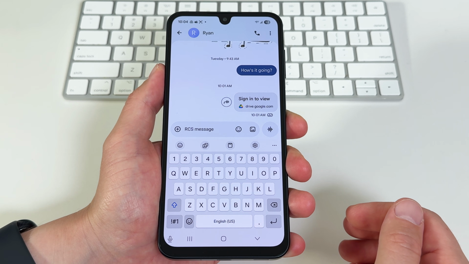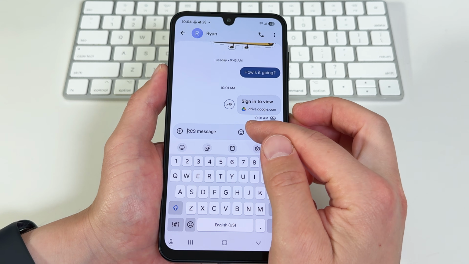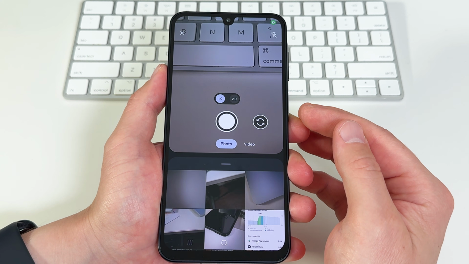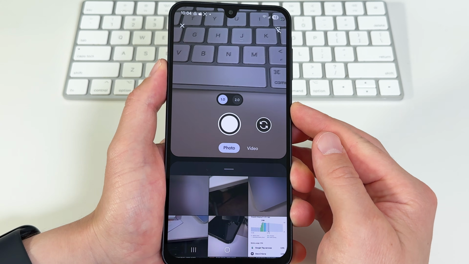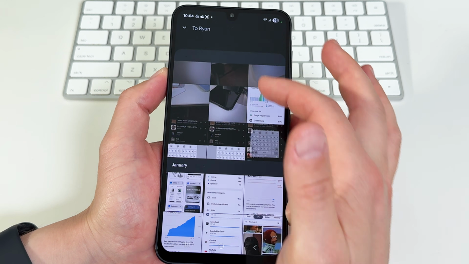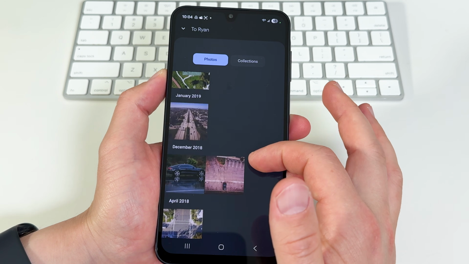In the text field, there's a little image icon on the right. That's the best shortcut for sending images. I could also tap the plus icon on the left and then choose a photo from my gallery. Both options will work. Tapping the image button on the right will open this view where I can either capture a photo using my camera and share that, or I can use the bottom part to browse my photo gallery and choose something from there.